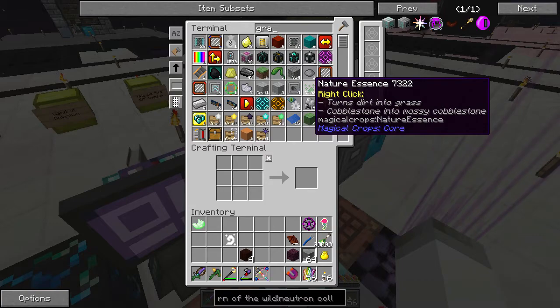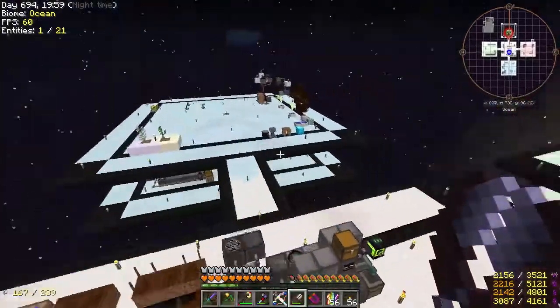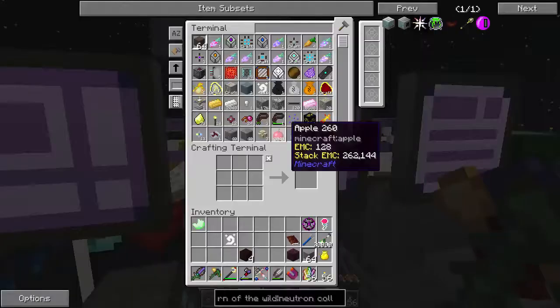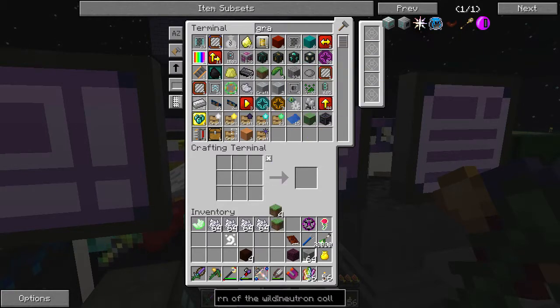So what we can do is just get some shears. And do we have any dirt or anything like that with grass on it? No? Okay. So we're going to need a bunch of bone meal anyway, so let's just grab a bunch of that. And let's grab a grass block. We have a handful of those.